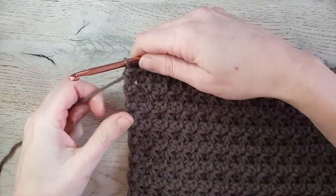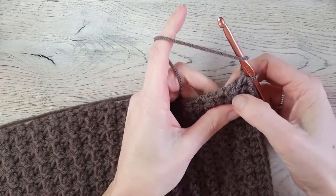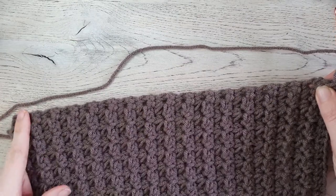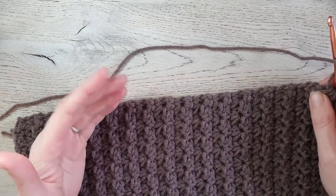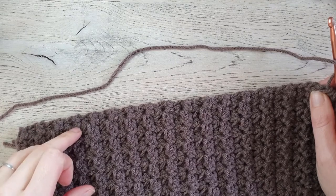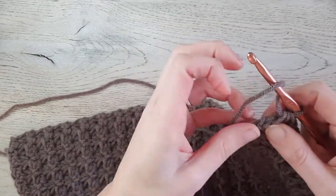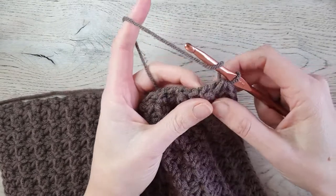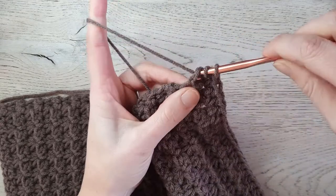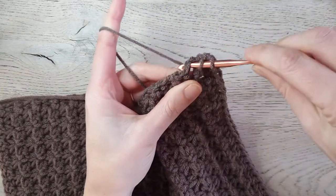I'm at the end of my first side, and now yarn over, turn your work, and then we work 35 stitches, 35 half double crochet on this side as well. If your box is bigger than mine, then work the same amount of stitches that you worked for the side of your cardboard box, for that particular side. So for me it is a square, so I can make 35 stitches on every side. So we ended with the last half double crochet on this side, so now we make half double crochets on the other side. And just eyeball where to place your stitches.